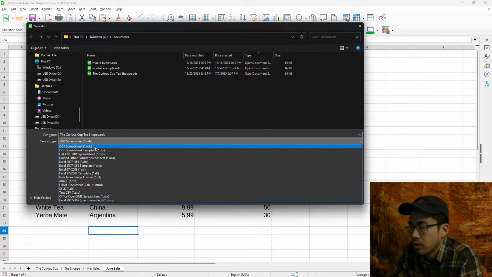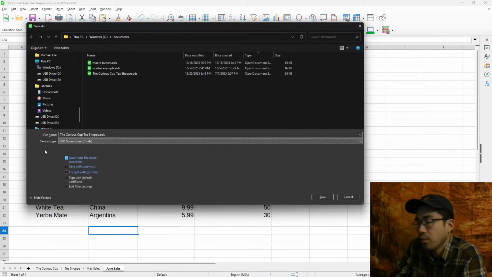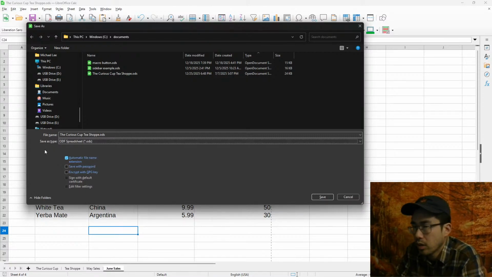It could even save. So if you create a new spreadsheet in Excel or Google Sheets, I know for a fact you can save it into ODS format, which is awesome because that can work somewhat pretty well within LibreOffice Calc. So that's the beauty of having an open document format. That's why I always recommend it.